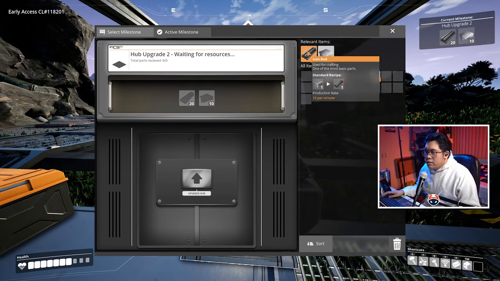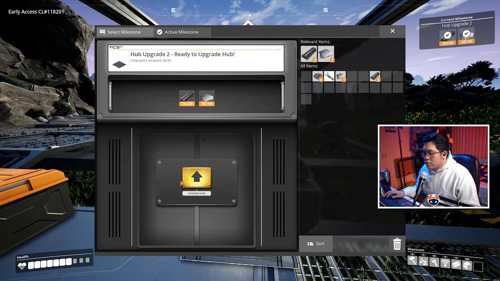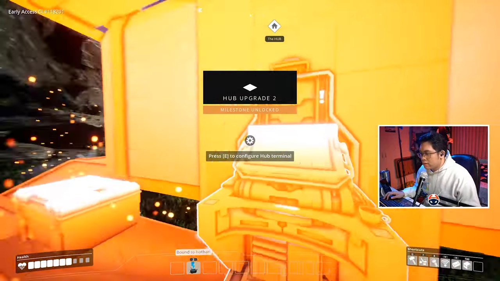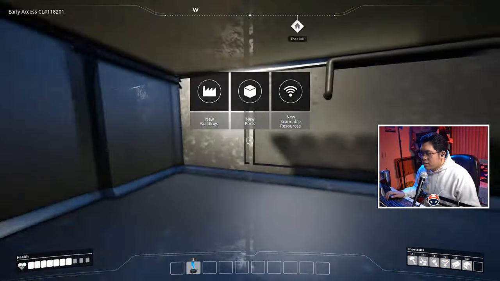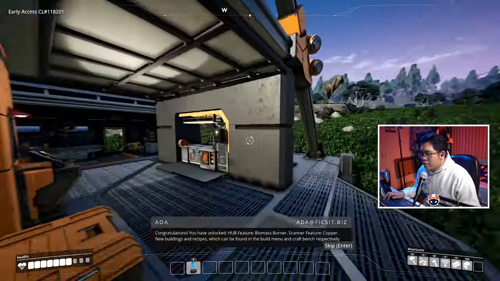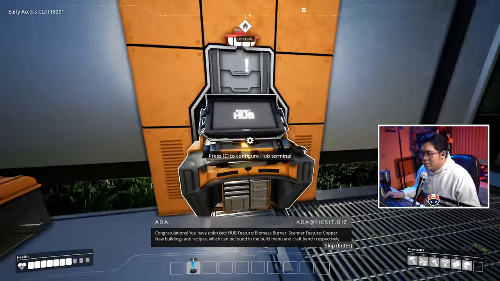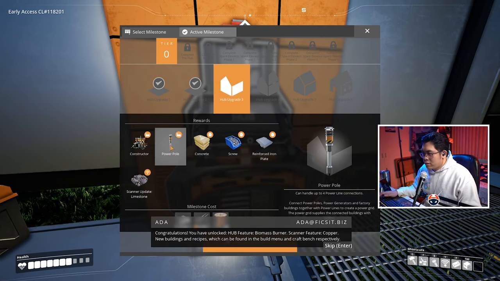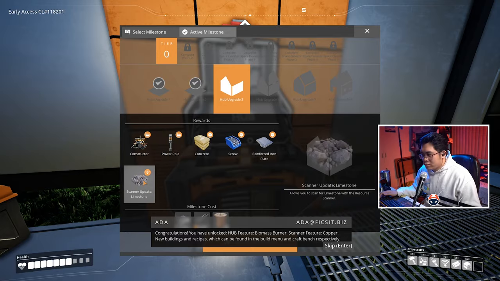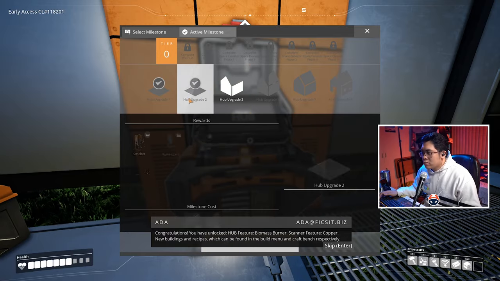Yeet. Upgrade. Ta-da! Now we get this area. This transforms into something else later, but we will find out what that is later. Feature, biomass burner. Scanner feature, copper. New buildings power and recipes, pole. Which can be found in the build menu and craft bench, respectively.